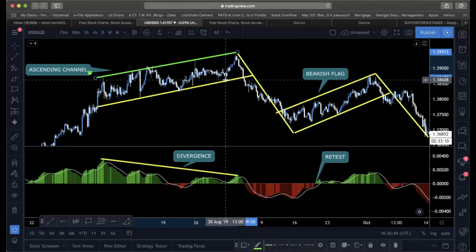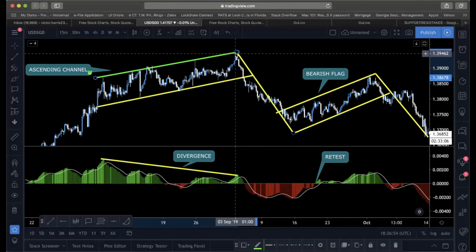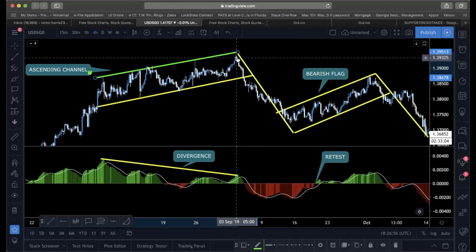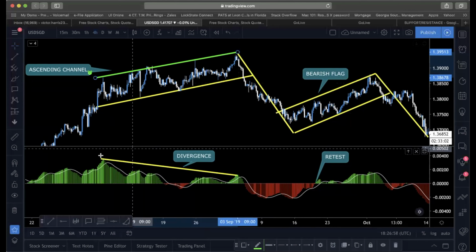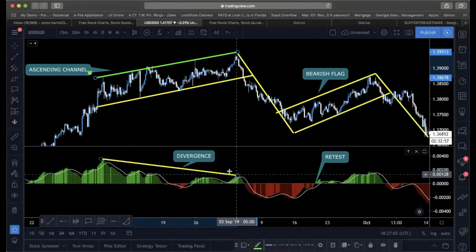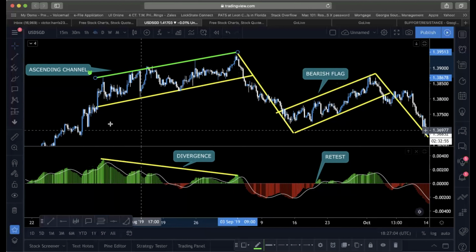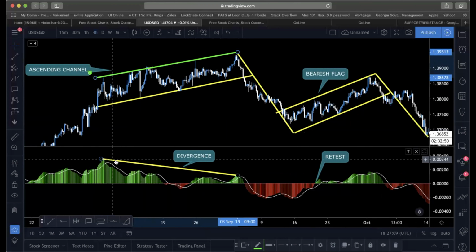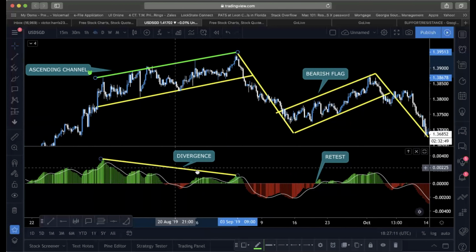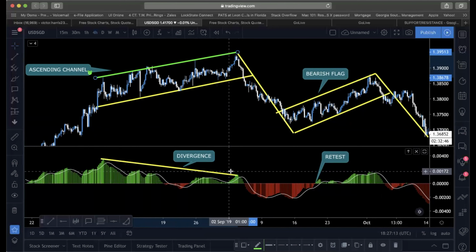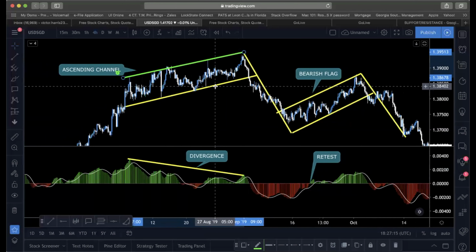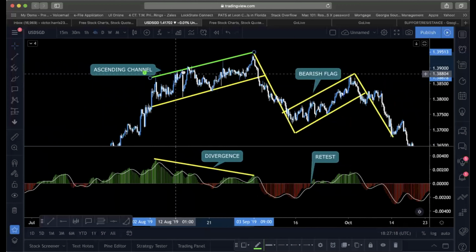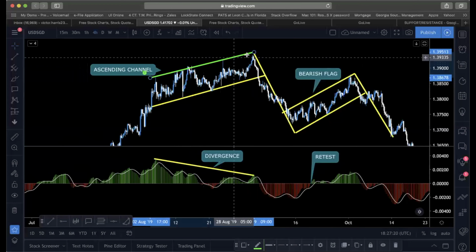If it doesn't break out the bottom of this, like over here, take profit. Then let it come back up, get another sell entry. Mainly what you're waiting on is a breakout. Again, you have an ascending channel with divergence. Divergence is when your price action is going one way, like this ascending channel is going up, and your MACD is coming down gracefully. It means price action is turning around. Since most people don't know when to sell, you would actually sell at the top of this line. I marked it green.